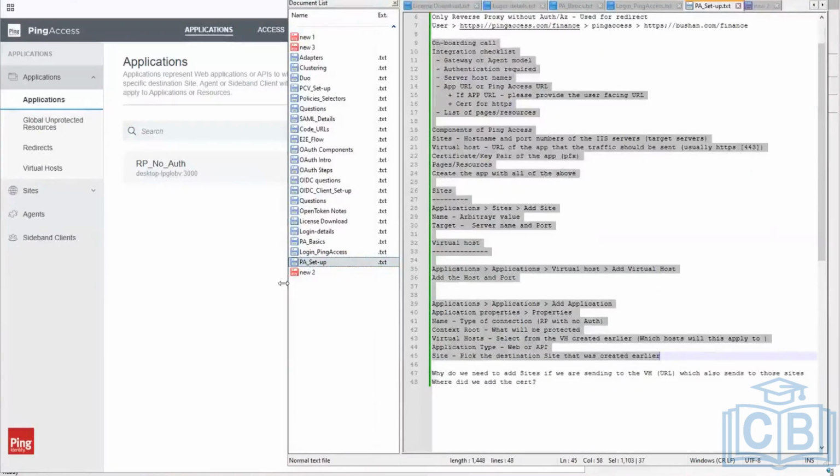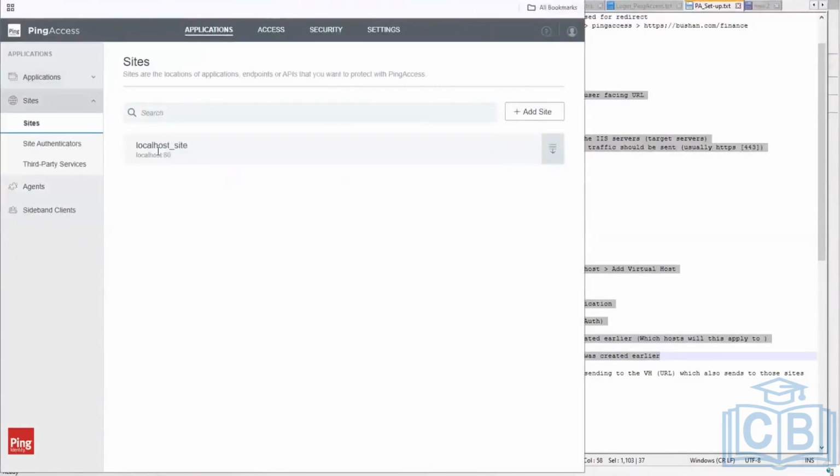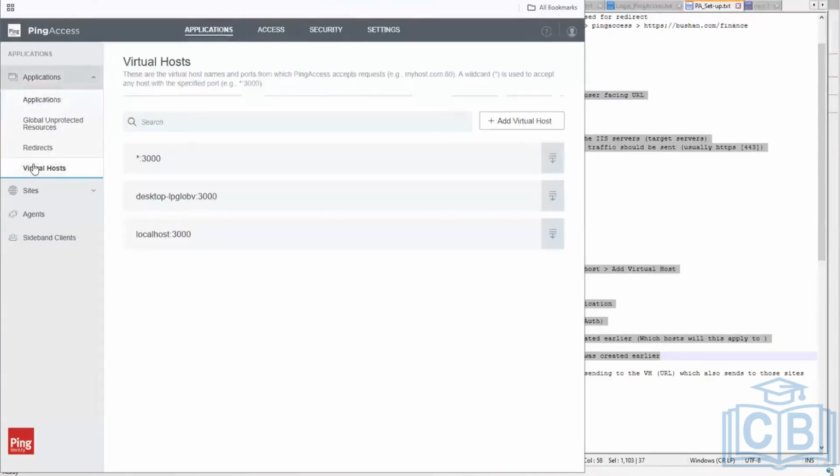The site is the actual site, which is the resources. And then we have the virtual host here, which is the URL: the user-facing URL, or the PingAccess endpoint, or a load balancer URL, anything we can have, if you're already sending traffic to the load balancer.